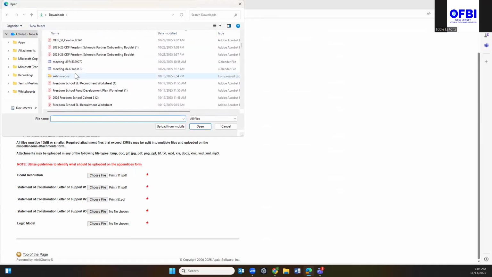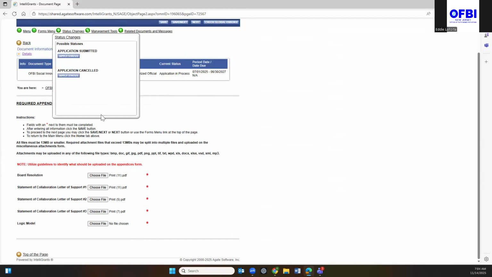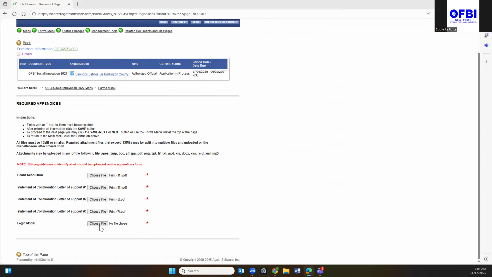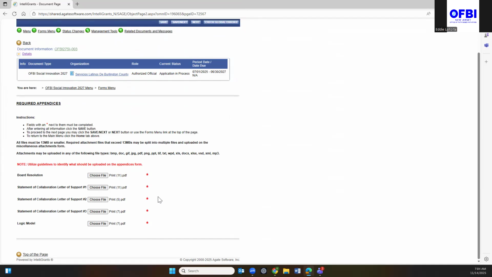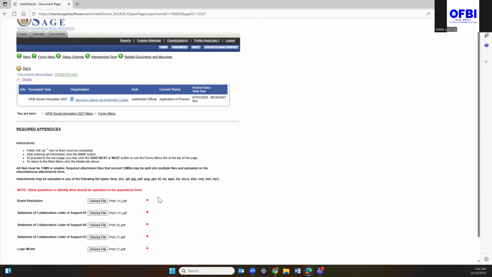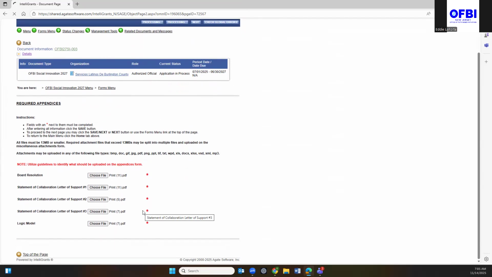Upload, oops, this, and upload the logic model. Upload this. Everybody clicks save after you've uploaded whatever document you're uploading.